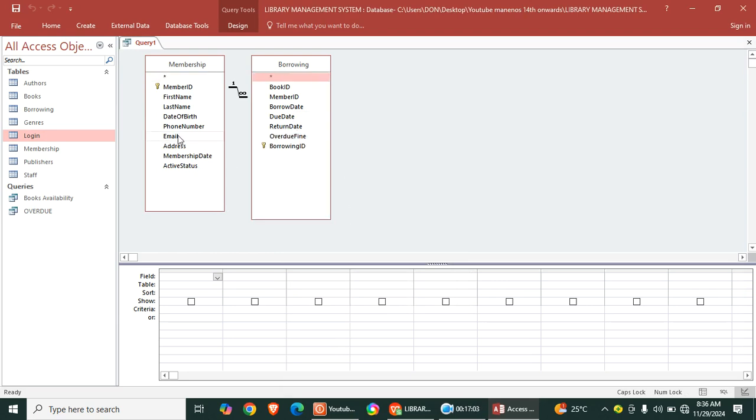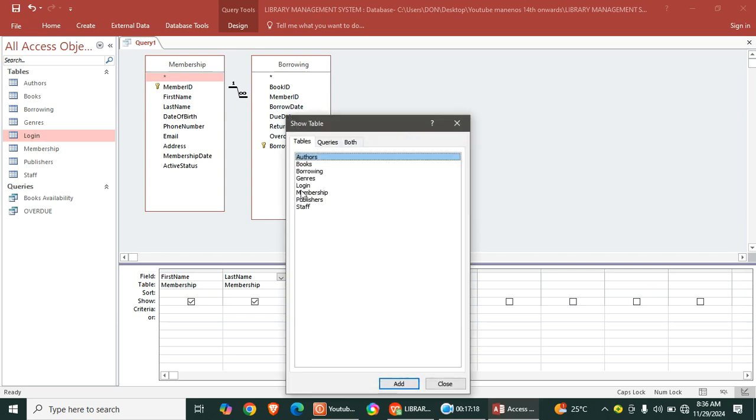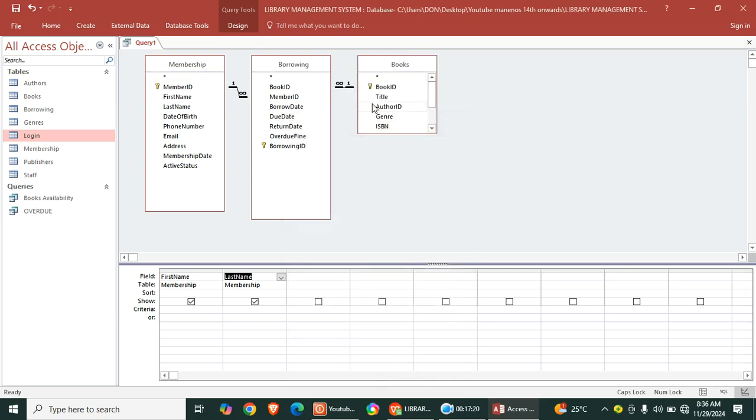I go to member name. We can just use member ID. We have the first name and the last name. Then the title of the book. This one should be gotten from books. Then you shall have borrow date, and return date.